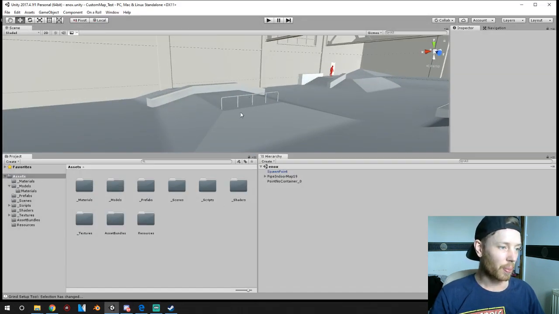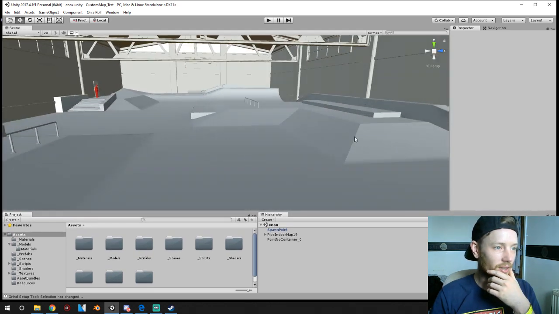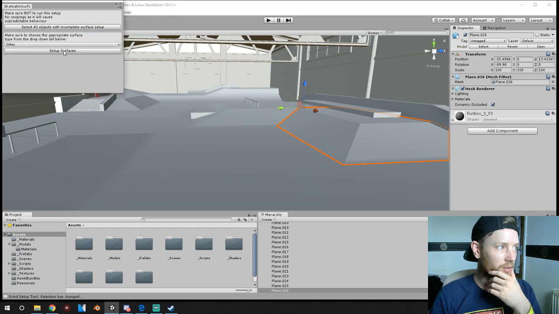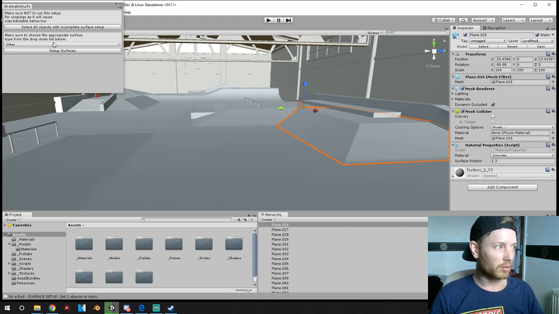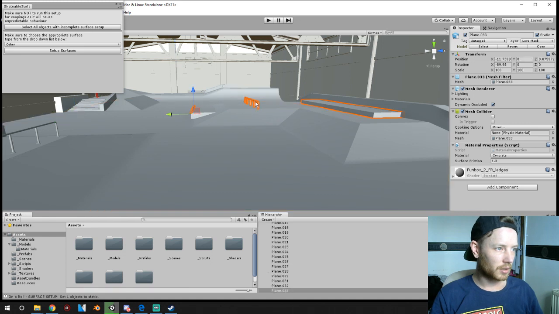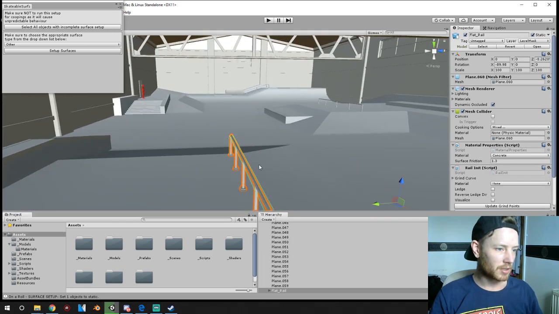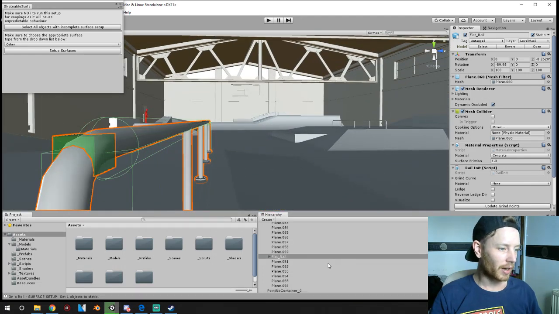So let's have a nosy now. What was I thinking? What wasn't rollable earlier? That. So, and it does keep all of your surfaces within reason anyway. But this is literally just for testing purposes. That is solely my purpose right now. So as you can see, it's going entirely off the grind collider.